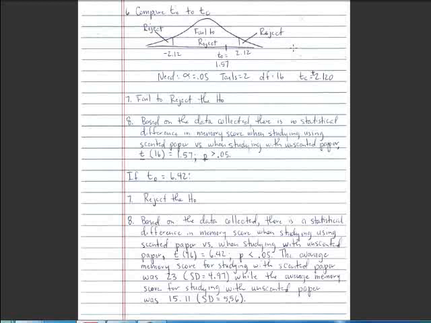A t-distribution, here's some things you might want to jot down about it. A t-distribution has a mean of 0, and so we could put a vertical line there in the middle. It has a mean of 0, and it's in the middle. A t-distribution is symmetric about the mean, and so that's why it does look exactly like a z-distribution. It has a variance greater than 1, but as the sample size increases, the variance approaches 1.